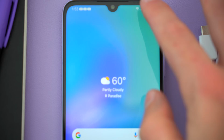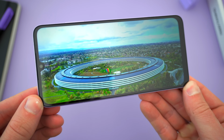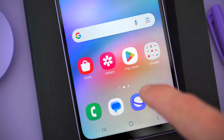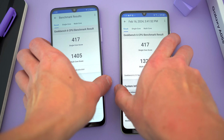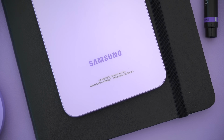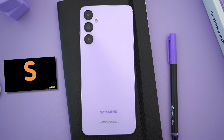by comparison. The A05s on paper does have better specs, like a higher quality display and an extra camera lens, but what most people associate with an S phone is speed. And the A05s doesn't seem to deliver any better performance than its non-S counterpart, which in the end might actually be the motivating factor for a lot of people to skip this phone entirely.